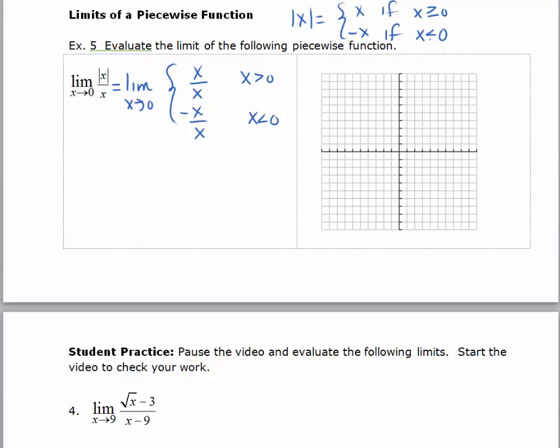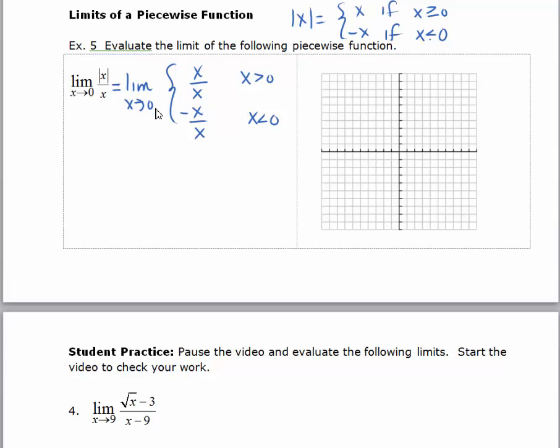Now before we simplify this, I want to stress the point that the equal sign is not included here as it is in the definition up here. It's because we're not just dealing with an absolute value function, we're dealing with a function that has x in the denominator. So you can't have x equal to 0 because that's not in the domain.